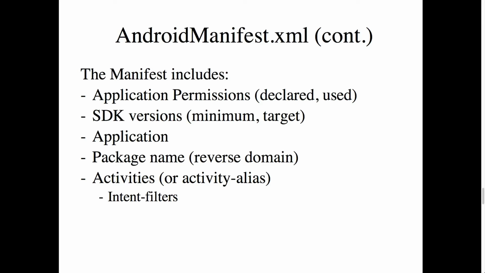Jelly Bean, for example, started at 16, actually maybe 15. Ice Cream Sandwich started at 14, I believe. Honeycomb was at 12. Froyo is 2.2, which is 8 or 7. All of these have numbers. You have to declare in your application, my minimum supported SDK is this, and my target one is that. This is so that people that aren't supported won't be able to download it off the Play Store.